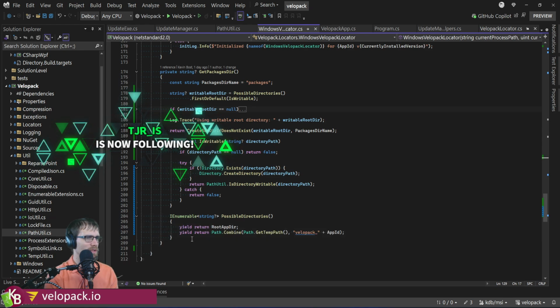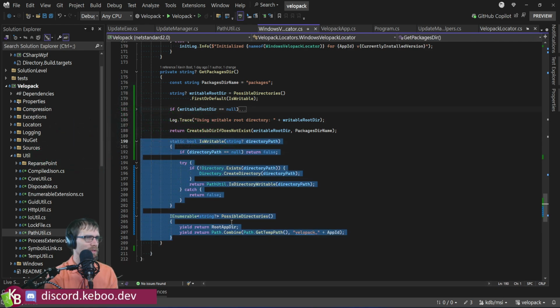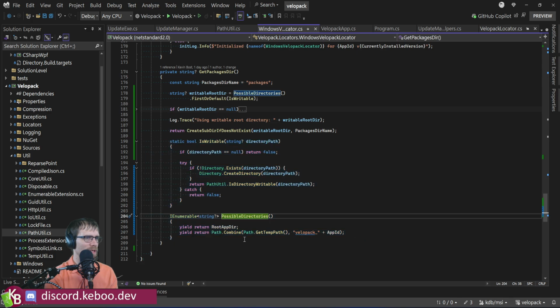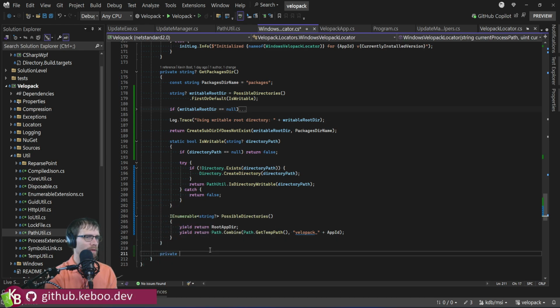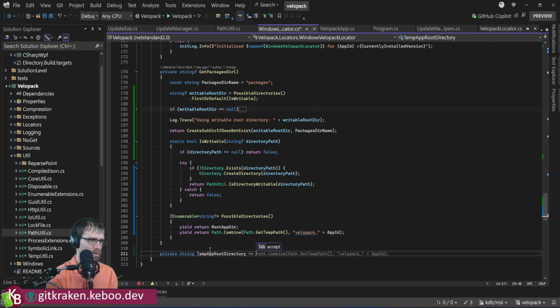Let's promote some of these. Well, I don't really, it's this that I care about. So let's promote that to a real method. Private string GetTempAppRootDirectory. Actually, I guess we can just do this like this, because there's no reason this has to be fancy.